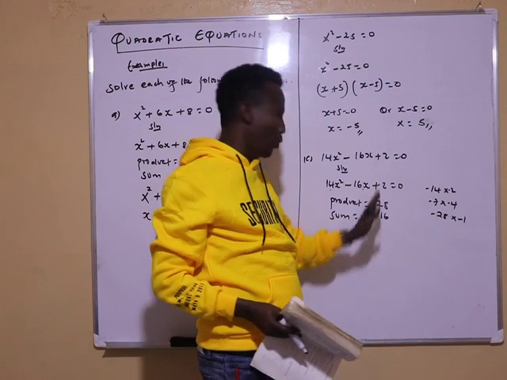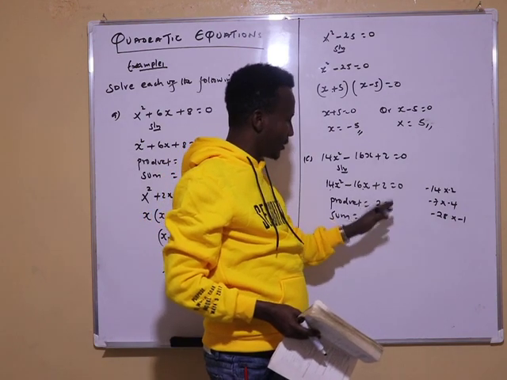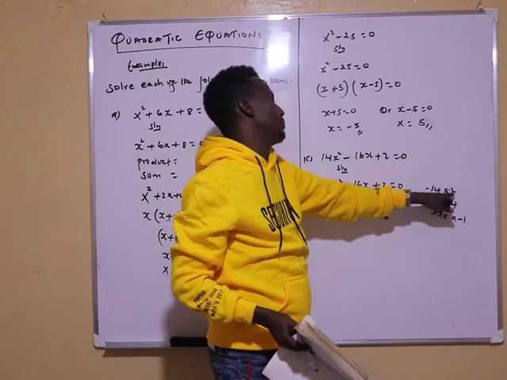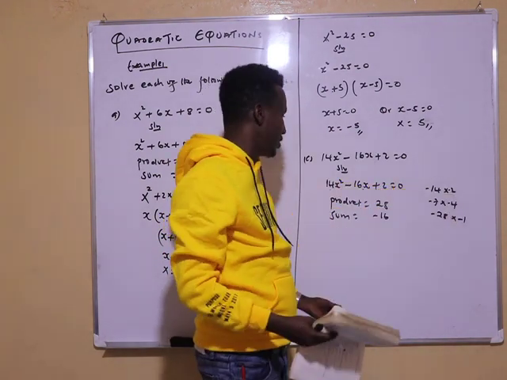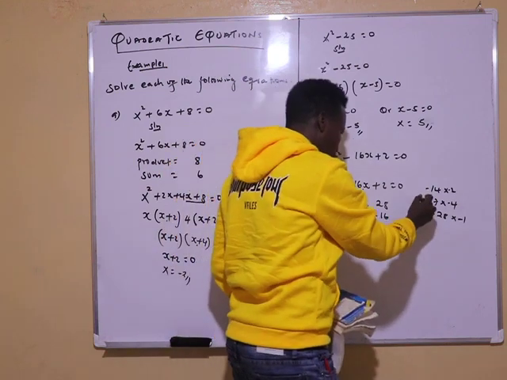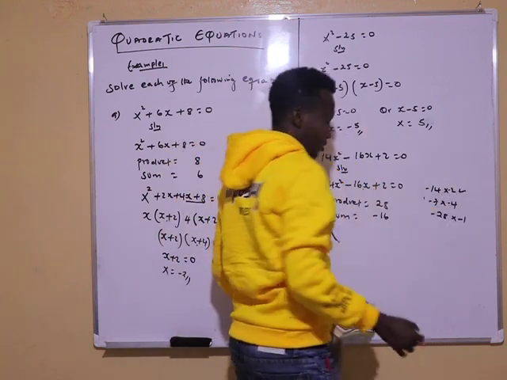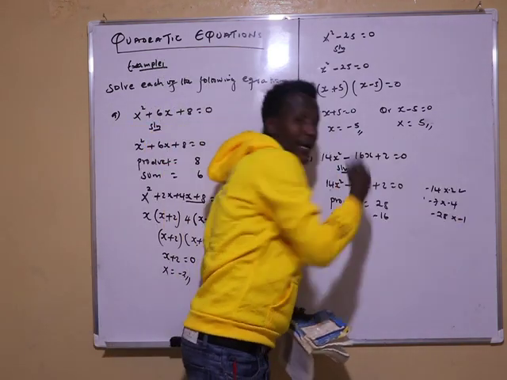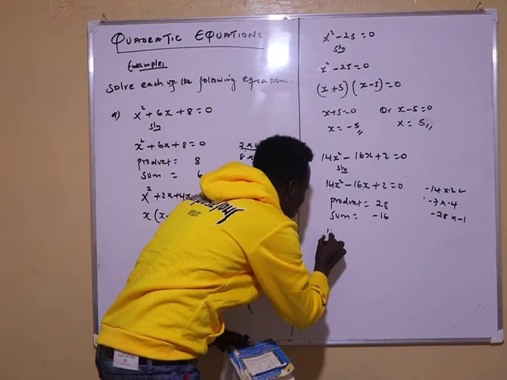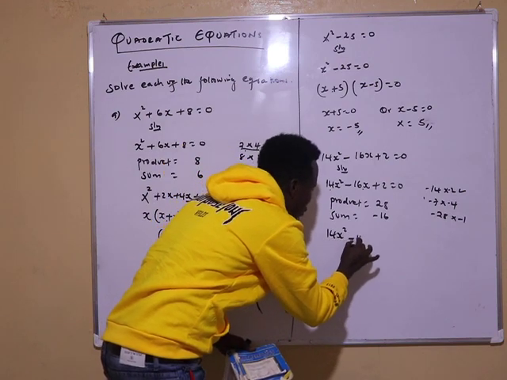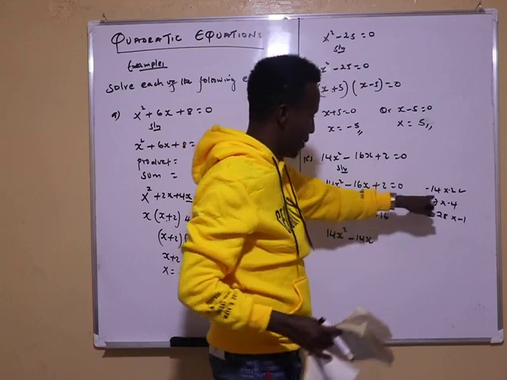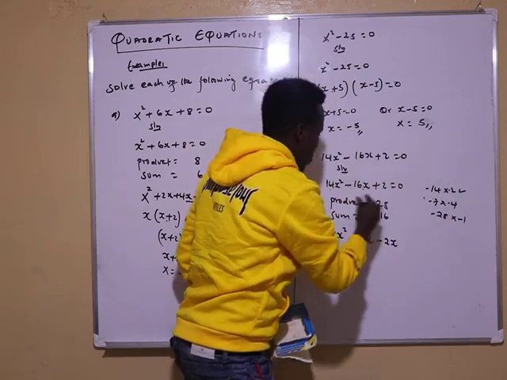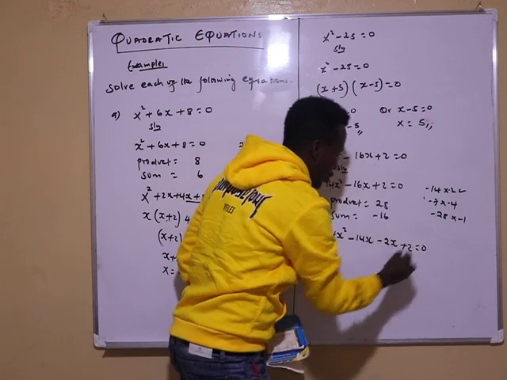Agreed here. When you go to the product side, it's okay. Let's check again with the sum side. Negative 14 plus negative 2 is negative 16. In fact, we're not going to go down for these two because this one already is correct. So what we're going to do is take the first two pairs. We are going to say 14x squared minus 14x, attached to x, this number, minus again 2x, which is this one, plus 2 is equal to 0.